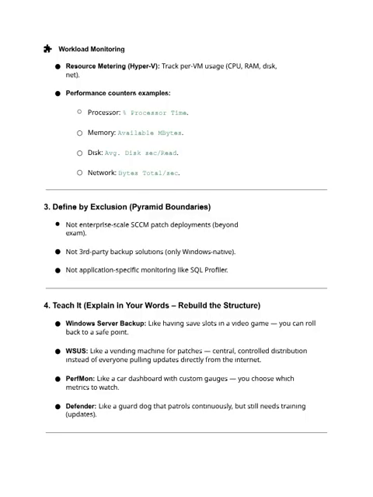Let's start with workload monitoring. One of the key tools here is resource metering in Hyper-V, which allows us to track usage on a per virtual machine basis. So, for each VM, you can see how much CPU, RAM, disk, and network resources it's consuming. This helps us understand the workload distribution and identify any bottlenecks.